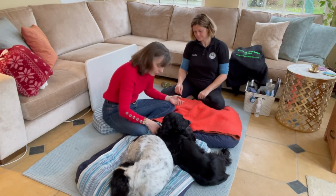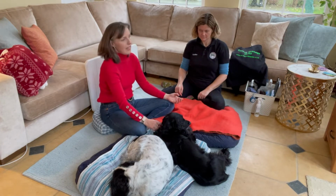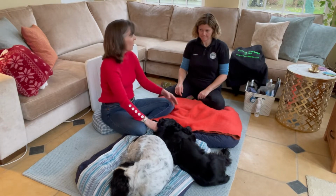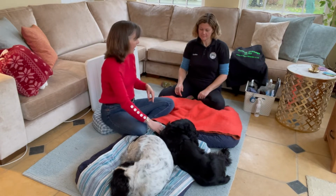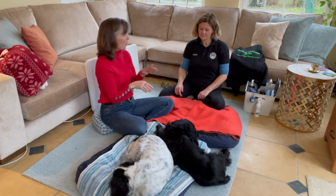There is a dew claw that the vet who removed the dew claws when she was less than a day old didn't remove. No, he just forgot about it. There was a whole litter of puppies. He did them all and just forgot this one dew claw. And it bothers her because she thinks, why haven't I got one on the other side? She's got one dew claw.